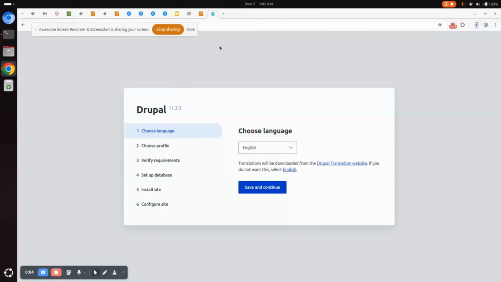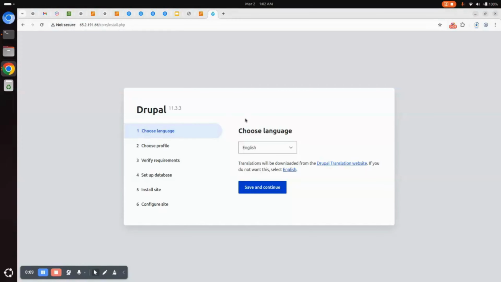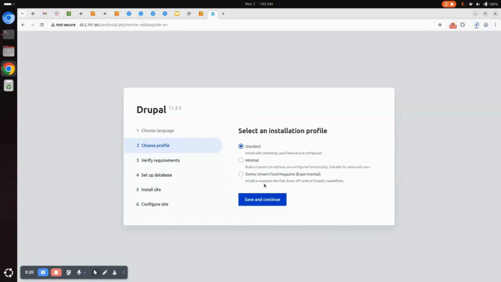I have copied the server IP here, and we can see that. So let us go ahead and install the Drupal site. Let me press save and continue. I will keep it standard.